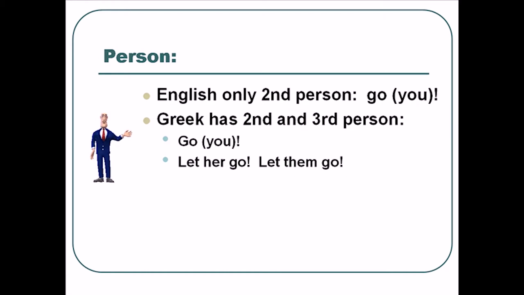In Greek, however, both the second and third person can go into the imperative form. So you say, you go, or go, and it's implied you, singular or plural, but then they also have a third person, which is a little odd to us in English, but functions the same way, basically. It's let her go, or let him go, or let them go. Third person singular or third person plural.